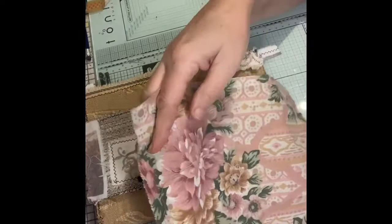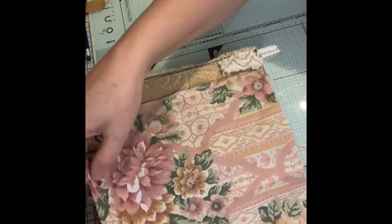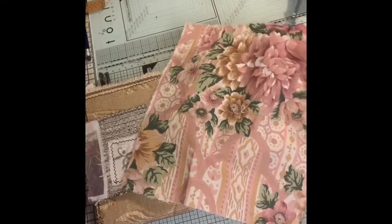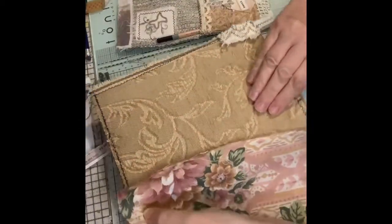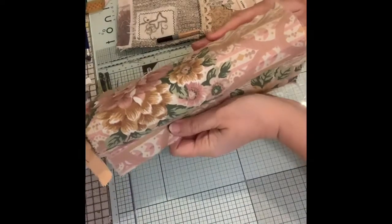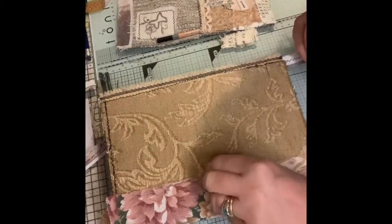Right, so I want that piece with the smaller pink flowers and the brownie coloured flowers on. So if we just cut this here, give this a little nip here and just tear it down. Hopefully it's going to tear, yeah. Oh, I got a real lovely smell from when I washed it, of the wash powder still in the fibres. That was lovely. So that'll go on there like that. And I think I might leave that on that back. I don't know because I'm not sure what I'm doing on that back. So I do like that there. Got some fibres coming off it. That's it.